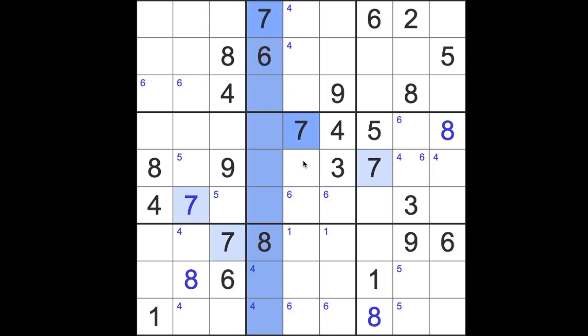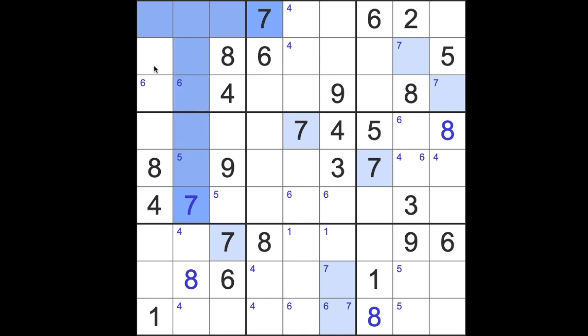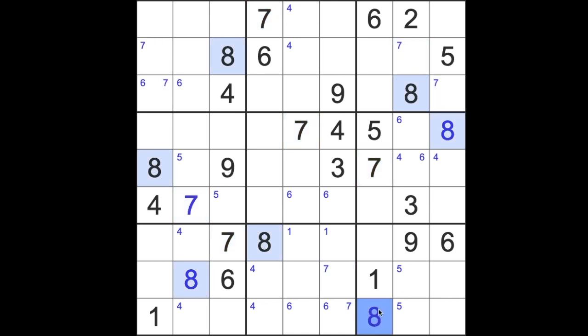7's blocking down here, 7's blocking down here, 7's blocking across there. Let's just place 7 there. 7 up here, 7 across there, gives us 7 in those two squares. 7 across here, 7 up here, gives 7 candidates in those squares, not 7 candidates, candidate 7. Eight, we can block up here and block across here, giving us an 8 and giving us our first matching pair. There's also an 8 missing or possible up here.